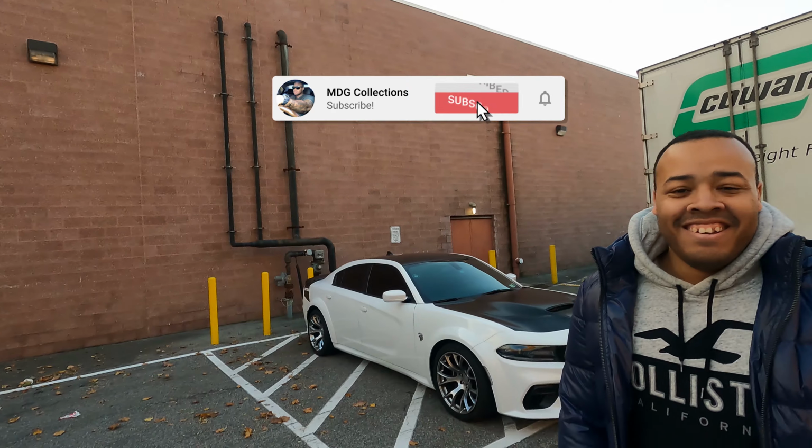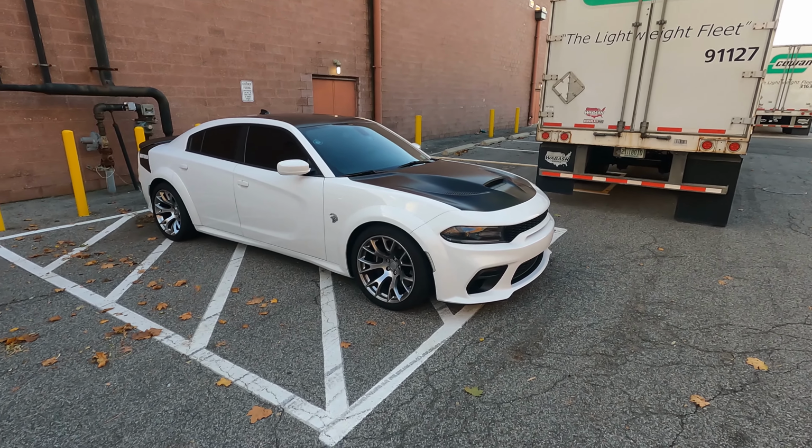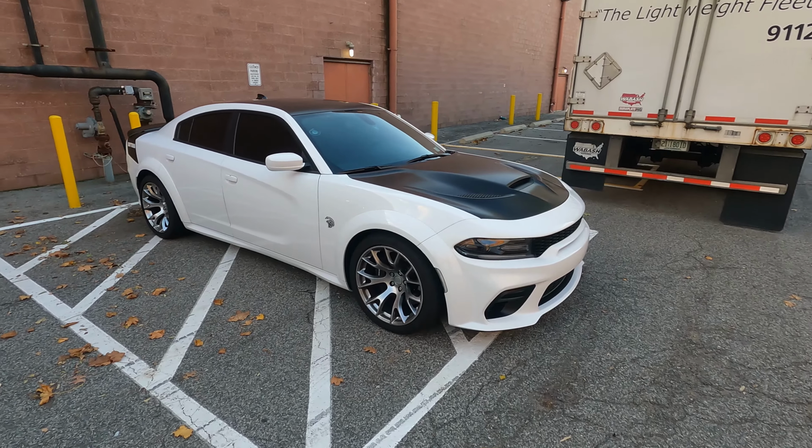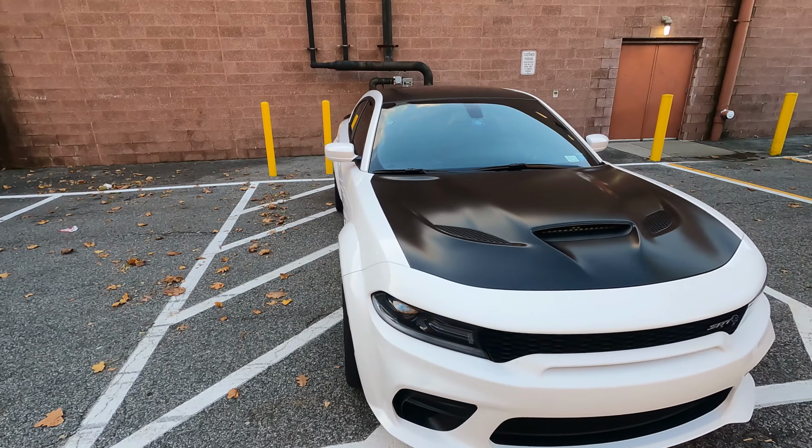So yeah, guys, like I was trying to tell you, you don't even realize the speeds you're going when you're in a car like this. And before you know it, when you look down, you're in the numbers that are up there.